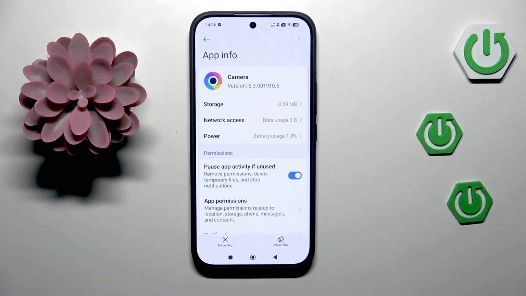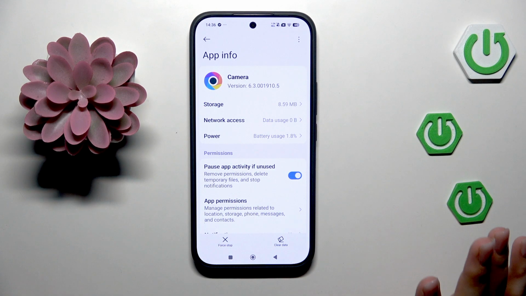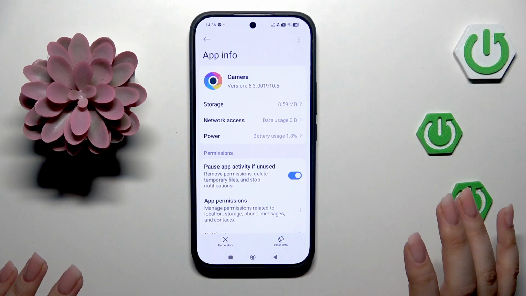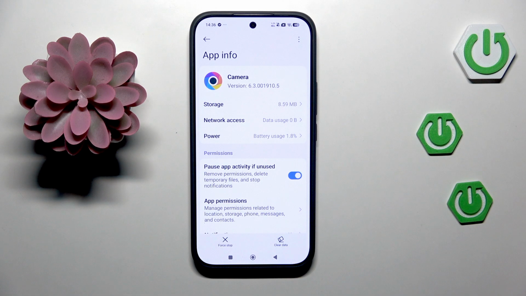All right, another thing which I highly recommend to do is to tap on Force Stop. If you wish, you can try to force restart your device, or simply power it off and power it on again after removing cache, because sometimes cache might interfere. So probably after resetting your device, it will work perfectly fine again.